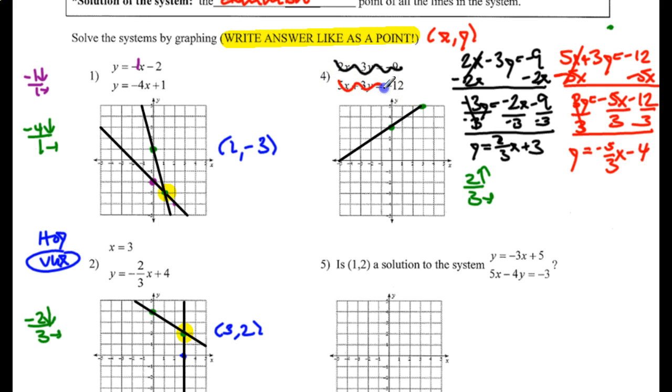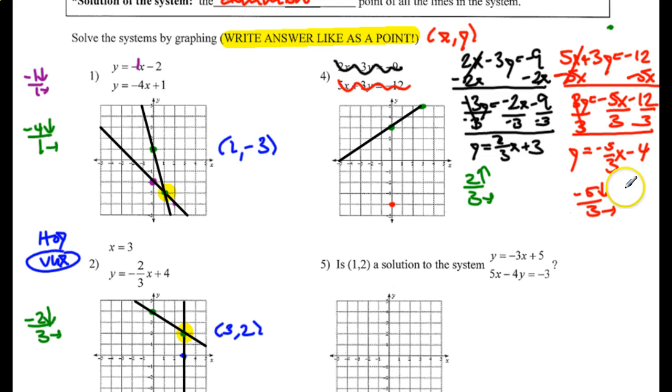So don't worry about this. Now look at this. Y-intercept is negative 4. Now my slope is negative 5 over 3. That means down 5, right 3. And we're going to have a problem because if I start here and go down 5, I'm way off the graph. So just remember, think about this with the line. Think about what we did in chapter 4. Whether I go this way or this way, it's the same slope, right? So it's kind of like just going opposite or reversing it.